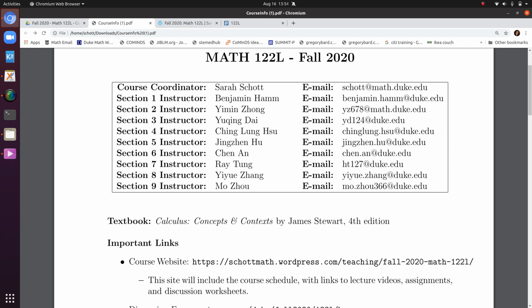I'll also mention that I intend to have lots of office hours. I'm still scheduling those, but I will post them. I'll have some that are set for every week, but I also might throw in some extras based off of my schedule as we go along. I really hope that you will take advantage of that and come to ask me questions.